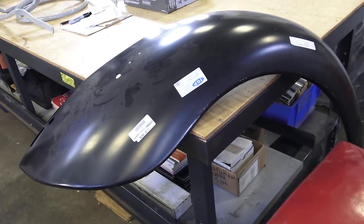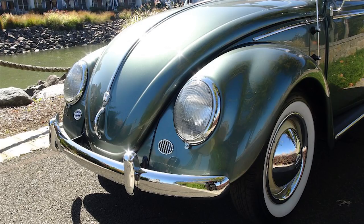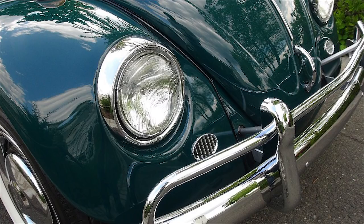Overall, not too bad. But if you want to get front reproduction fenders, you've got to be careful. As you see here, this is the original front fender on this '54, and you can see that defining line around the headlight bucket. The reproduction front fenders for 66 and earlier beetles just do not have that defining line — it's kind of missing. It's there but it's not there. So I would suggest trying to find a good German counterpart. With the reproduction fender you get something more like this 67 fender — more rounded, without that line around the headlight.